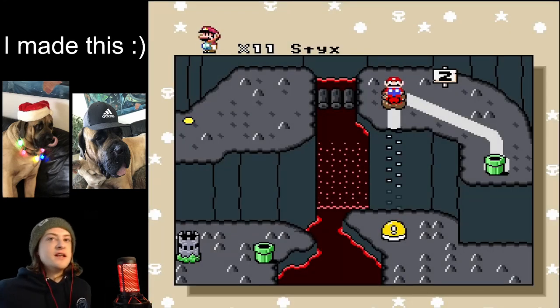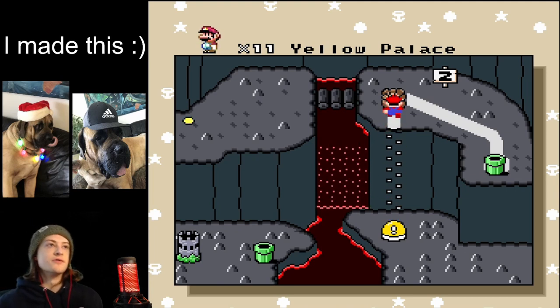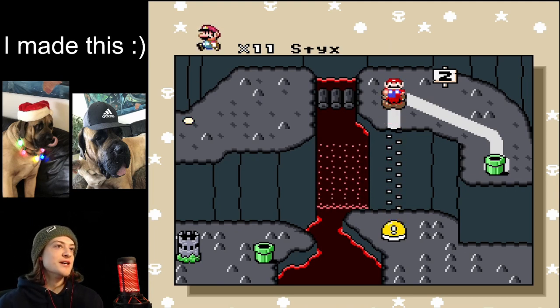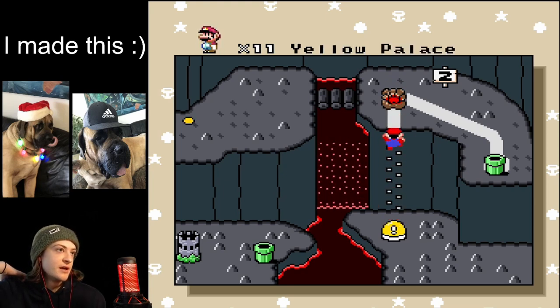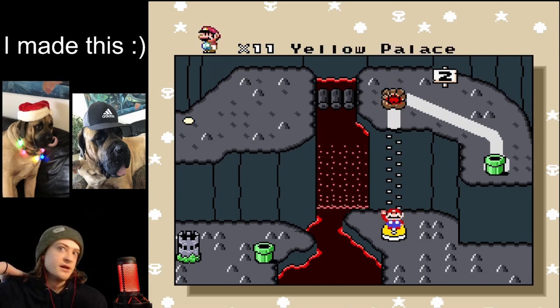Yeah, I find the tiny details important in hacks, too. It's always nice. You can see the overworld glitching out as well. That is a result of the autosave patch that I used for this hack. Every time you move on the overworld, it kind of glitches out a little bit, and that's always bothered me, but I didn't know how to fix it at the time.